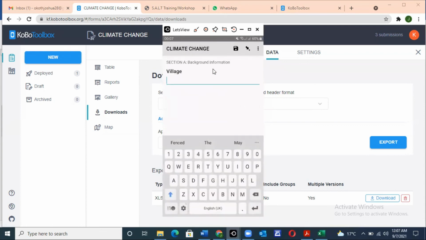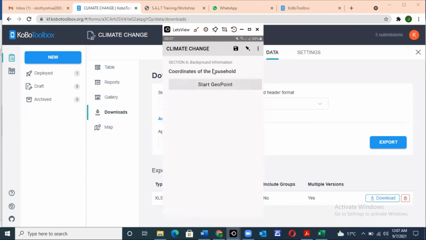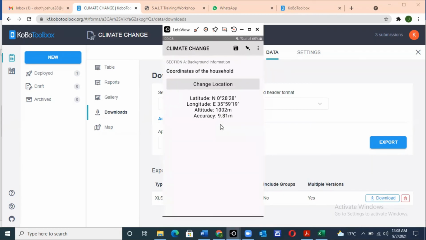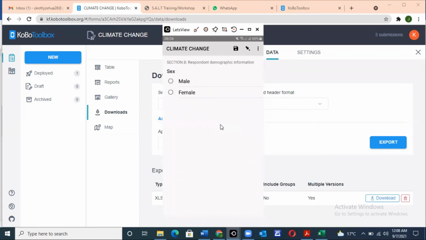Then once you're done, village B, start geopoint, that is when you collect the geographical coordinates of that particular location. You can have your accuracy at maybe less than 10 meters or even 10 meters, then click on save geopoint. Once you click save on geopoint, you can have your gender there, 27, adult learning program.